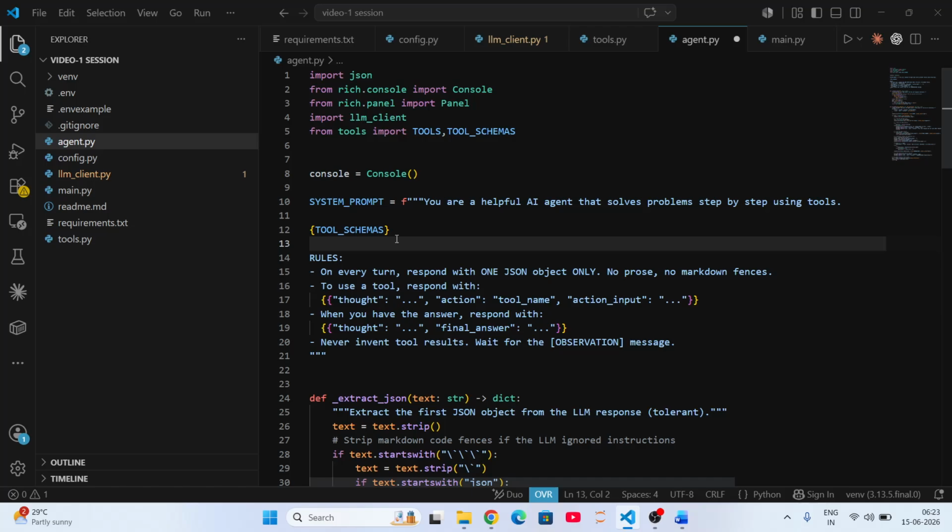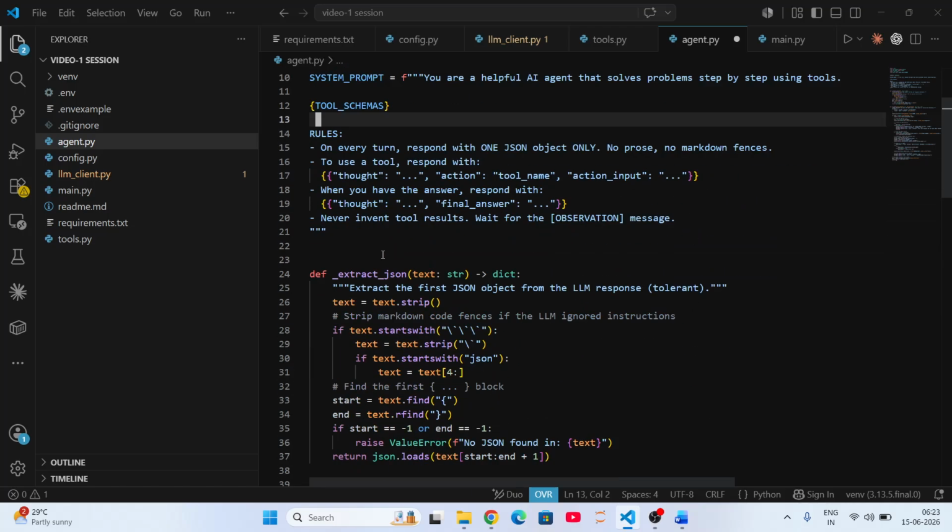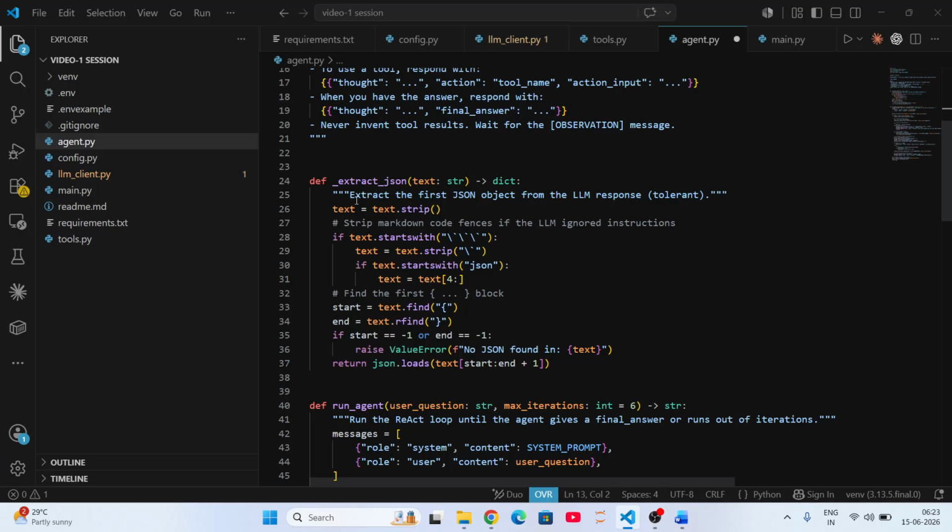It's going to be step by step. It's going to be guided instruction, proper instruction to this LLM. So it should work very well. After that, we are going to define the function. def extract_json, right? And I would say it's going to extract the first JSON object from the LLM response. It's going to be the delimiter as well, right?